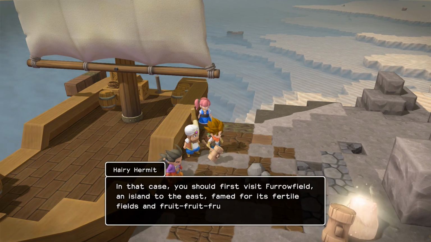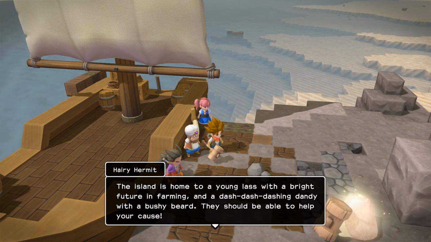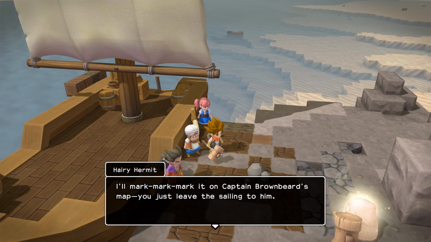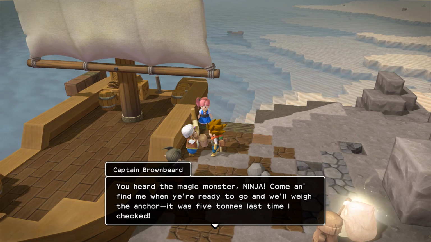In that case, you should first visit Furrowfield, an island to the east, famed for its fertile fields and fruitful farms. The island is home to a young lass with a bright future in farming, and a dashing dandy with a bushy beard. They should be able to help your cause. I'll mark it on Captain Brownbeard's map. You just leave the sailing to him. You're the magic monster. Ninja, come on. Come and find me when you're ready to go and we'll weigh the anchor. It was 5 tons last time I checked.